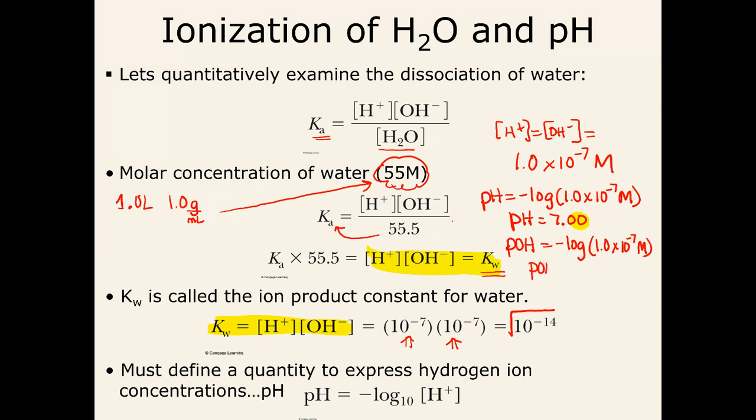All right, the hydroxide ion concentration can be expressed as pOH, which for this would end up being 7. And if you notice something, pH plus pOH, notice what number it adds up to. It adds up to 14. That's because we could take the pKw, which is just taking the negative log of the Kw, and we would get 14. So it's good to know that there's this relationship between hydroxide and hydronium ion.